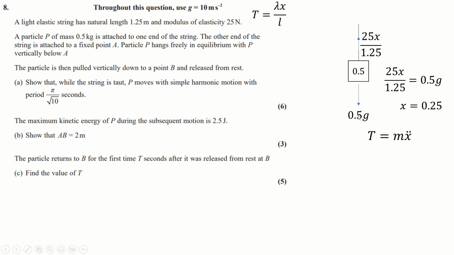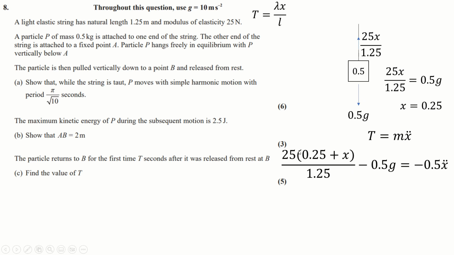And now I can model simple harmonic motion by saying the force, this should say F. Apologies, that's again unprofessional for a person with so many subs. This should say F. And of course the force is T, which is this, minus this, and that needs to equal 0.5x double dot. Now the T here, I'm just going to take some random point during its journey of simple harmonic motion where it stretched some extra x downwards. This x is not equal to this x. I'm being super confusing here. Apologies for that. This is the equilibrium point, which is there.